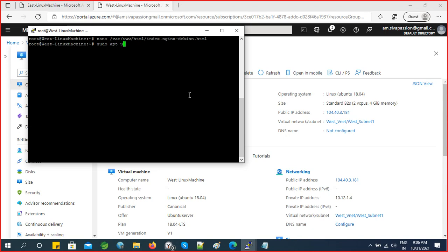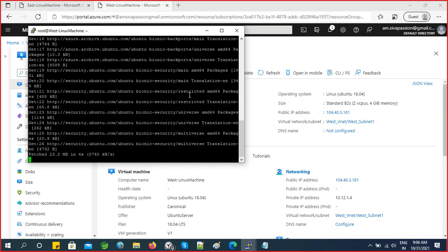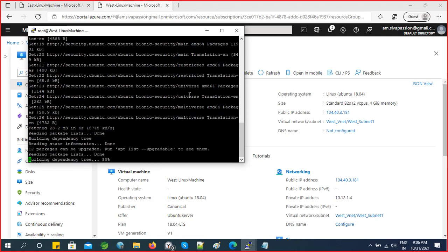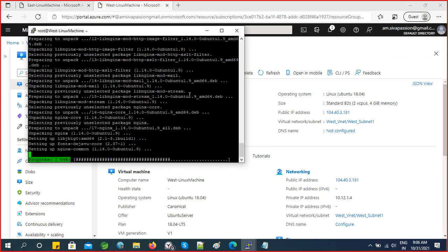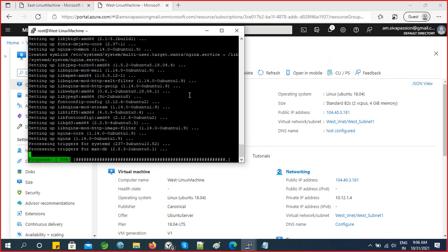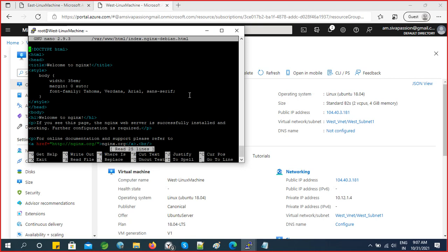Sudo apt update, apt install nginx in Linux. Right, now type the nano command, copy this .html file.